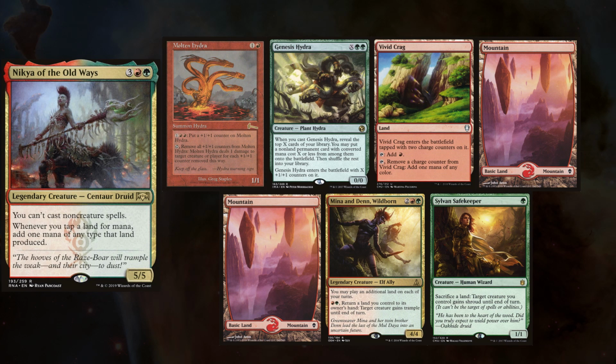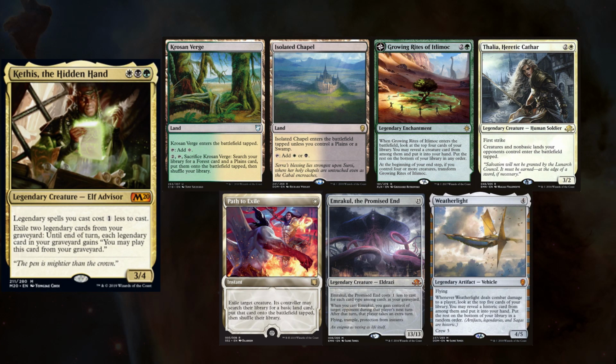Hey gang, and welcome back. Today's game takes place at Gamebreakers, and once again, the Madman Martin is bringing a new deck to the channel. He's got Nikya, keeping a Molten Hydra, a Genesis Hydra, a Vivid Crag, 2 Mountains, Mina and Den, and a Sylvan Safekeeper. Max has built Kethis, keeping a Krosan Verge, Isolated Chapel, Growing Rites of Itlamok, Thalia, Heretic Cathar, Path to Exile, Emrakul the Promised End, and Weatherlight.